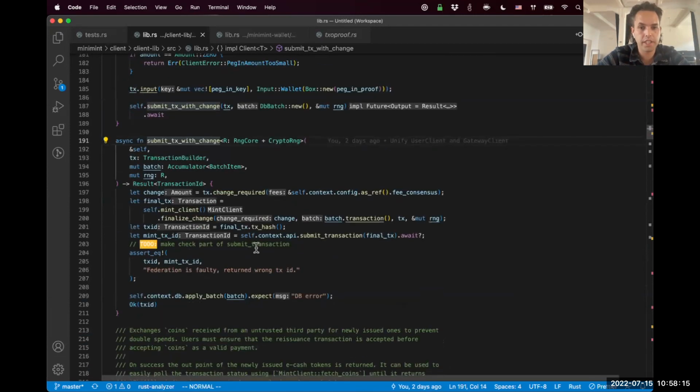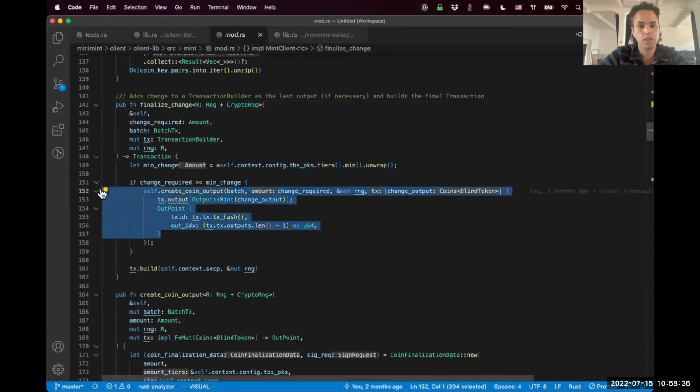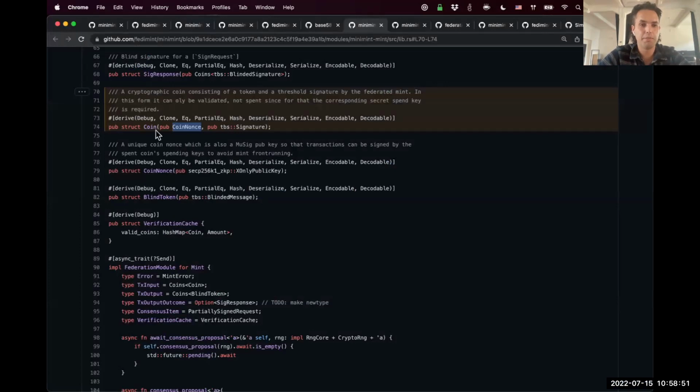And all that submit tx with change does is it goes and calculates how much money we want to get back. We add up the inputs and say, how much do the inputs exceed the outputs currently, right? And so it applies one output to the transaction here to make them equal, right? So on the input of the transaction is this proof that you deposited Bitcoin on the blockchain. On the output is, I don't think it's exactly like this, but it's basically like a bunch of these coins. You can think of it as like the output is these coins. It's not exactly that, but I think it's close enough for this purpose.